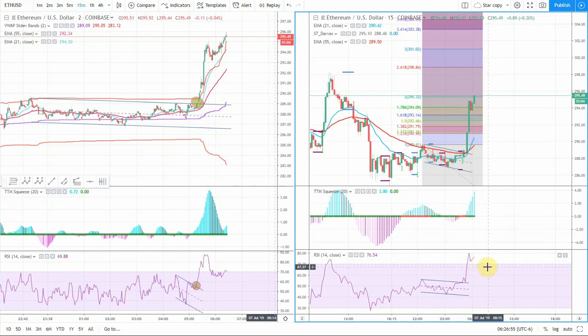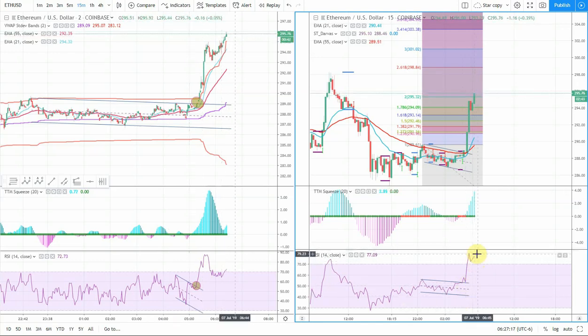If there starts to be RSI divergence, where you see that the RSI is no longer making higher highs, but the actual Ethereum price is, so if it pops up, then pulls back, and then pops up again in terms of price action, but we see the RSI start to decrease, so if the RSI starts to make lower highs and lower lows as the price movement keeps rising higher, we'll call that an RSI divergence, and we'll recognize that some of the momentum is giving way there, and it'll be time to exit the trade on that.